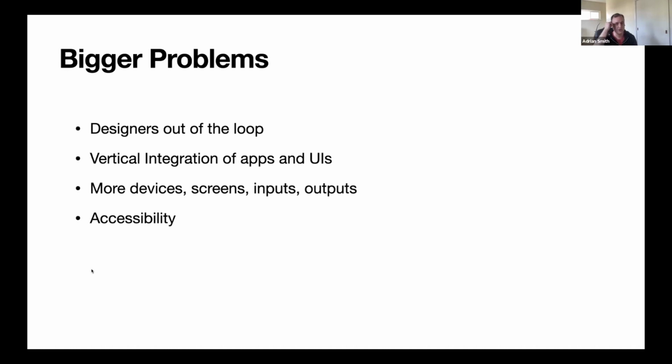Vertical integration of apps and UIs. I think in programming, we're a little bit spoiled because when I'm working with code, I can choose what user interface, what code editor I want to use. And there are also simpler services, like if I use email, I can choose my own email client.